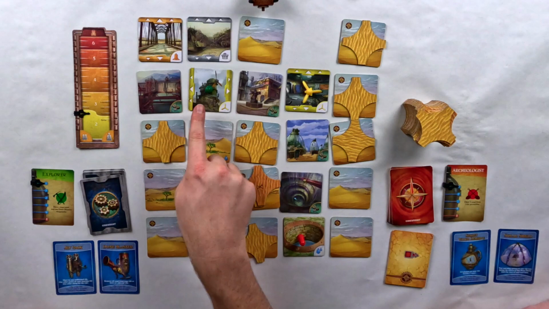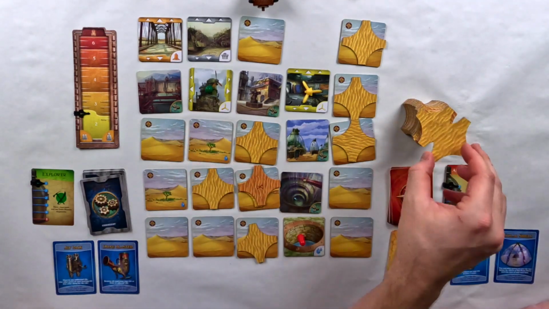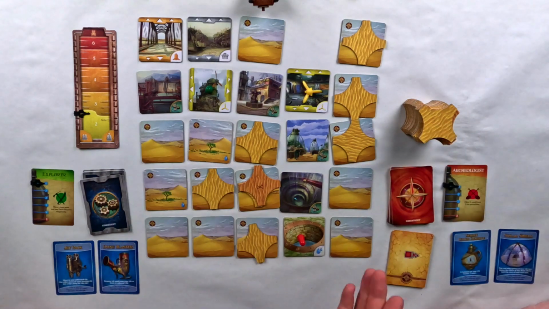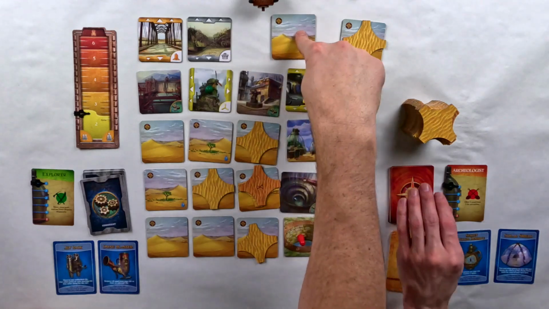I blew off sand. I moved for 1, flipped for 2. I'm going to blow off sand right here for my last action. All right, move our storm, Stuart. Alrighty. 2. Ooh, not getting good now.